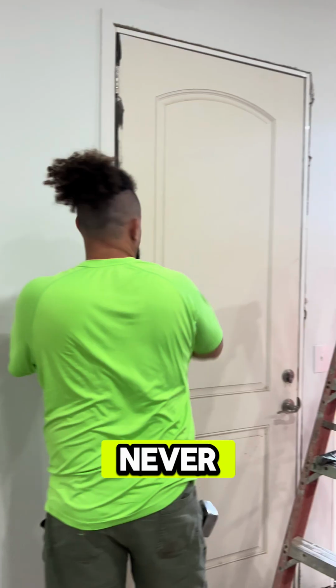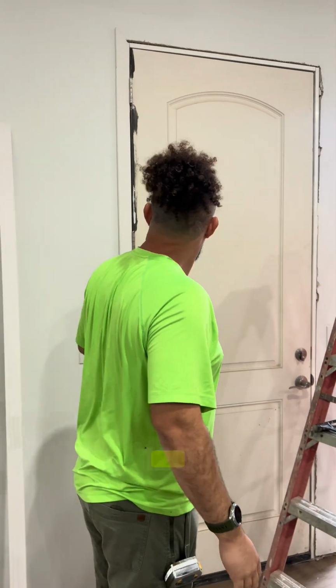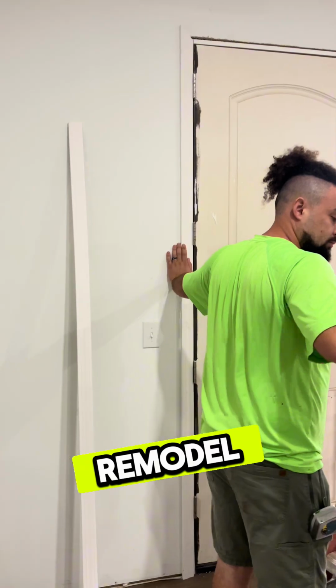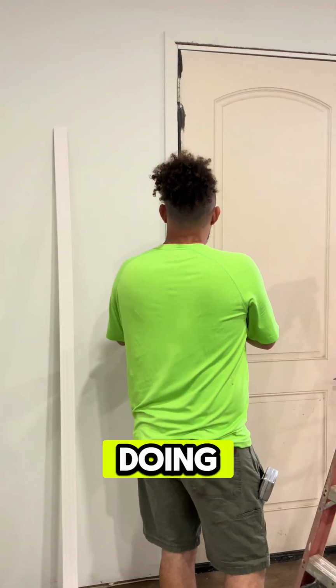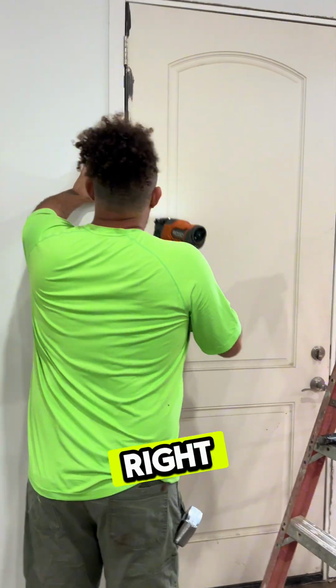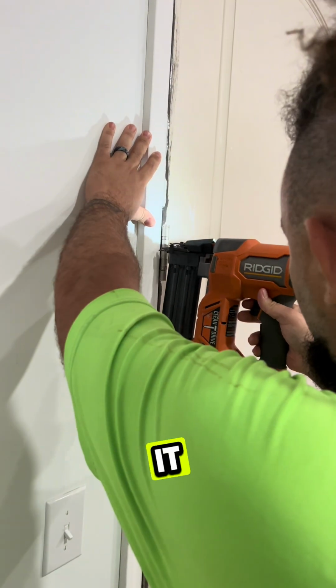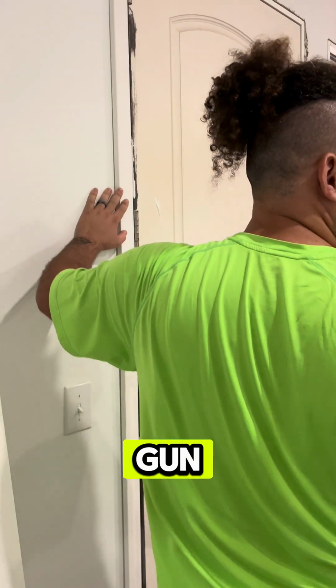I mean, it's never going to be perfect. This building is over 120 years old, so it's remodel work, and you gotta work with what you're given to make it look good and right. So what about nailing, what'd you say there? Back off of it and pop back on it. So, no. A good gun would shoot.